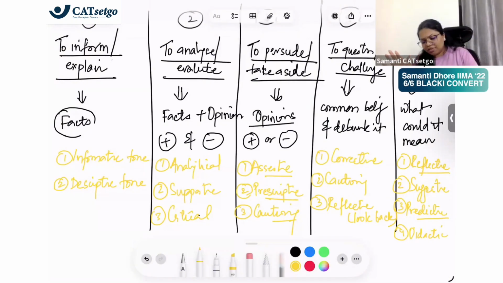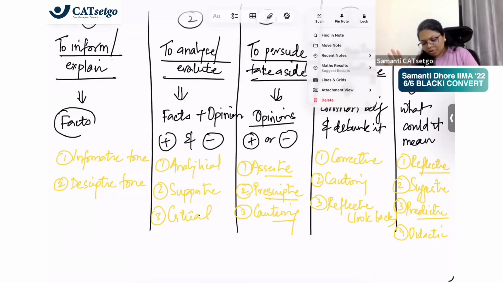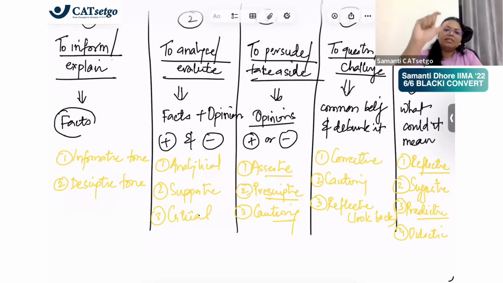So keep a screenshot of this table so that you are also aware that this is what we are going to have a look at. Always remember VARC can be bucketed into types, and I have made my utmost attempt to make the best course that you will find in the entire CAT market to explain this to you. So definitely it will be the most crisp way you will find.